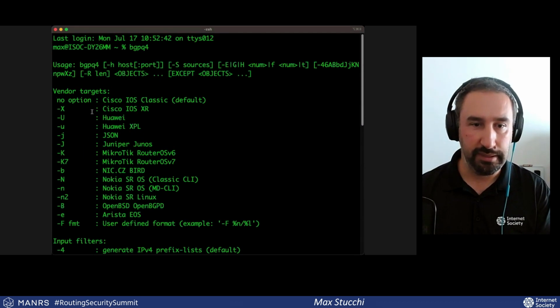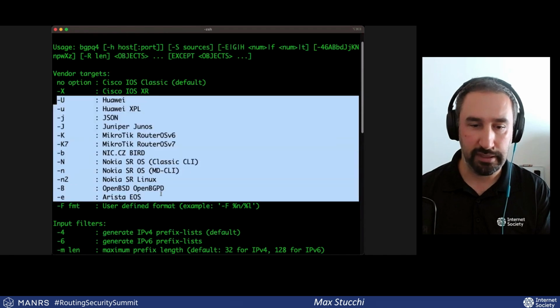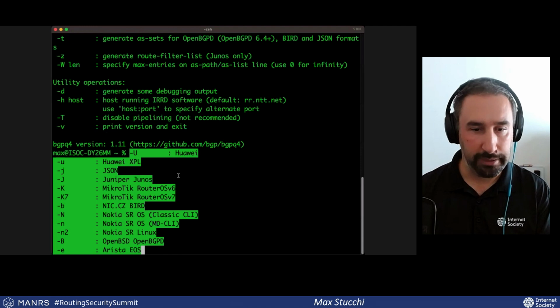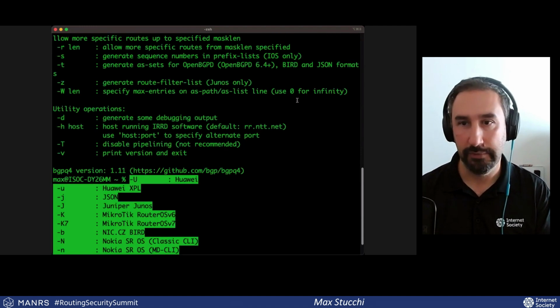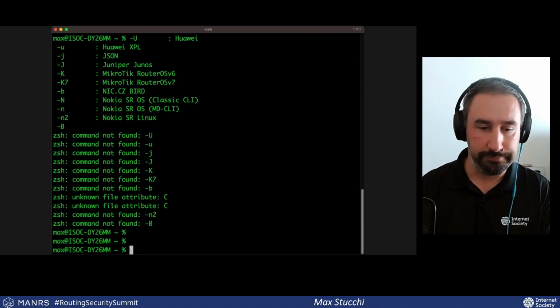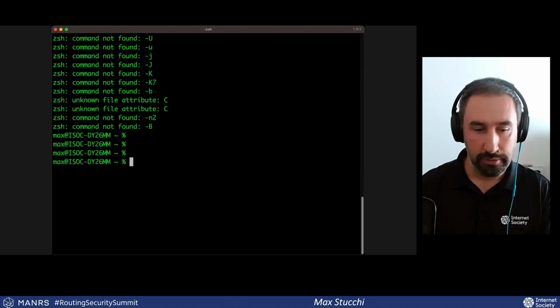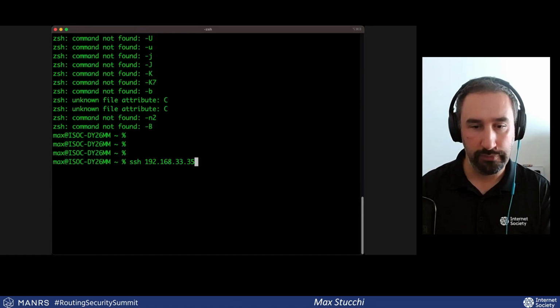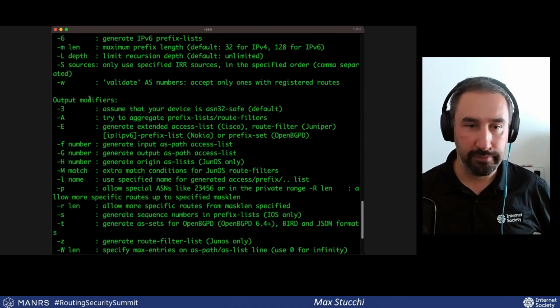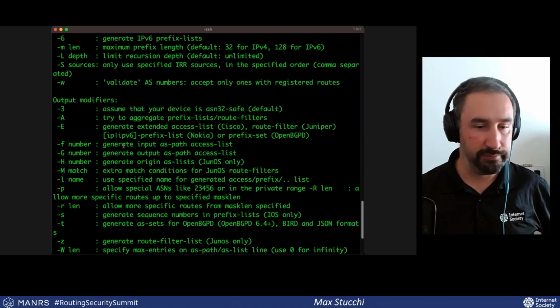You can see that the platforms include Nokia SR, Arista, OpenBSD, OpenBGPD, Bird, MikroTik. And then I have a series of output modifiers and everything.